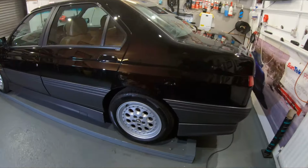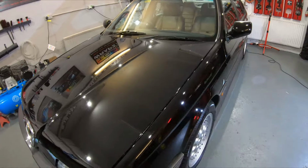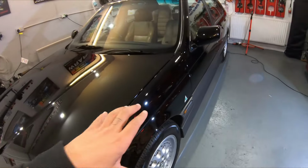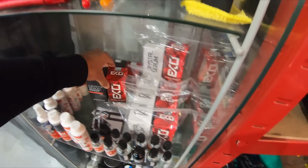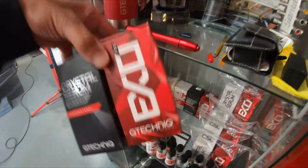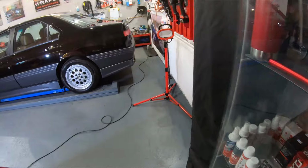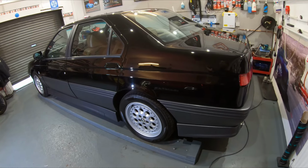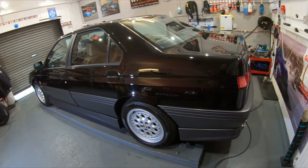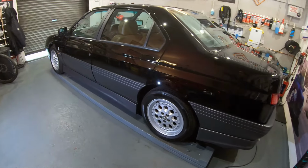So here we go. Look at that. Look how that's turned out. Beautiful. So 3 stages of correction work. We gave it Crystal Serum Ultra Black, which is these 2. Extremely high-end coating, very expensive as well. You're talking 500 quid's worth of coating there by the time that's applied. So exterior, 3 stage. We would have done more if I needed to. We did have a budget with this one, and it's a fairly high budget, but there's only so much we can do.